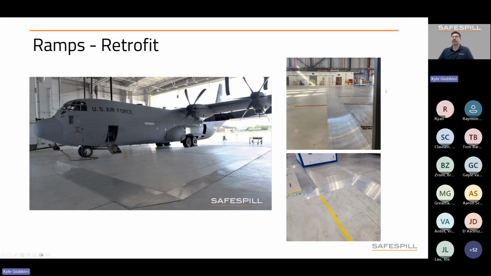And then for this project also, since it was a retrofit, ramps were installed around the perimeter of the flooring. Anywhere that we have aircraft entering or exiting the floor, we need to accommodate that 2-inch rise for the floor profile. So we provide a ramp with a 1 to 24 slope. That means that these ramps extend about 4 feet out beyond the floor footprint.